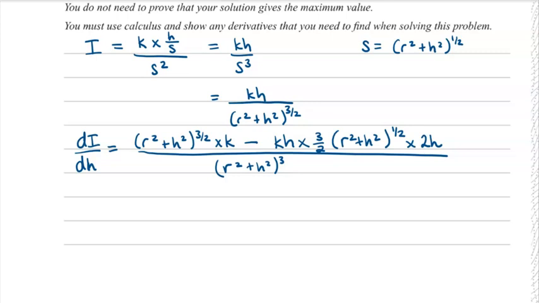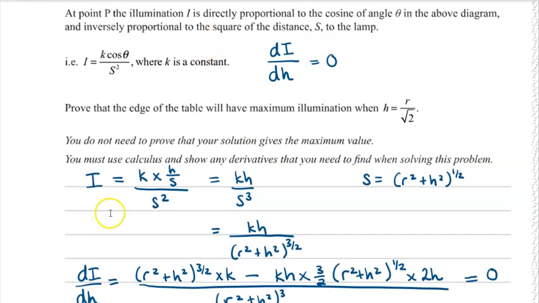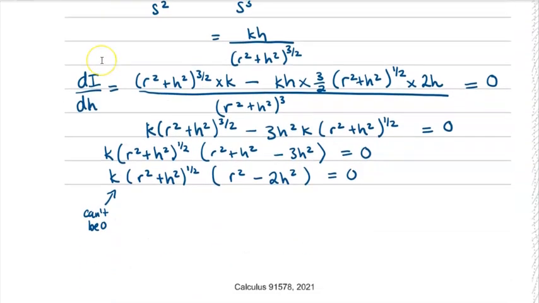If we're going to maximize, that will get set equal to 0. So I know I only need to carry on with the top because this bottom would be brought over and multiplied by 0. Okay, I'm going to try and simplify the top. Right, so I've got down to this far. Now, we've got these factors that are equal to 0. Now, k can't be 0, because it was the proportional element of making this equation work. So we can't have that equation zeroed out.